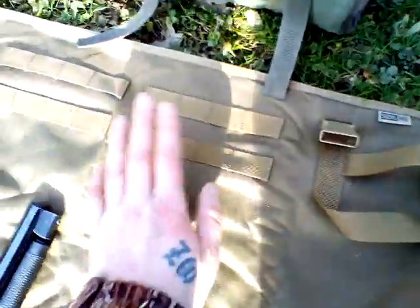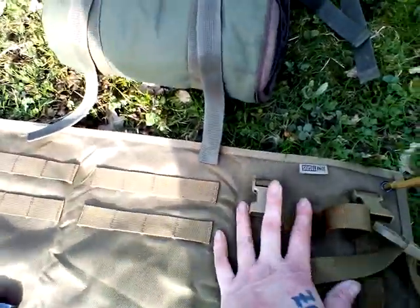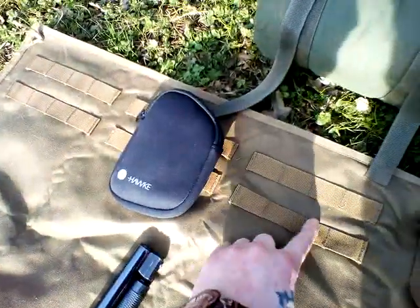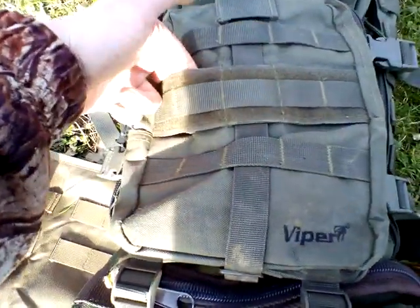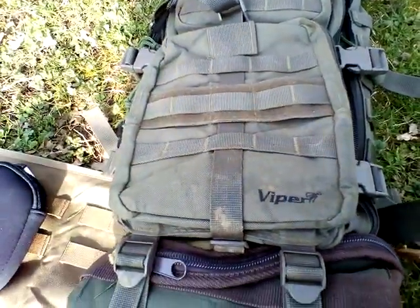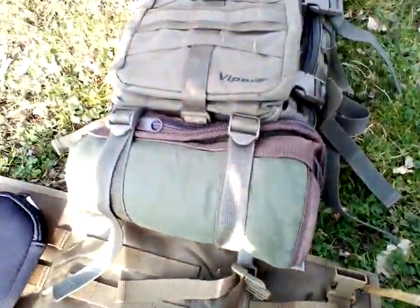These are your tie straps, your buckles, and you've got these MOLLE straps here. I'm not going to use these — if you're set up at the range you can just put your stuff next to you. It would have been handier if these were on the outside so I could tie it to things, but with these straps I can fit them through my rucksack if I wanted to. You can always tie it onto the other ones. Today I just put it in my bag because I'm not carrying much.